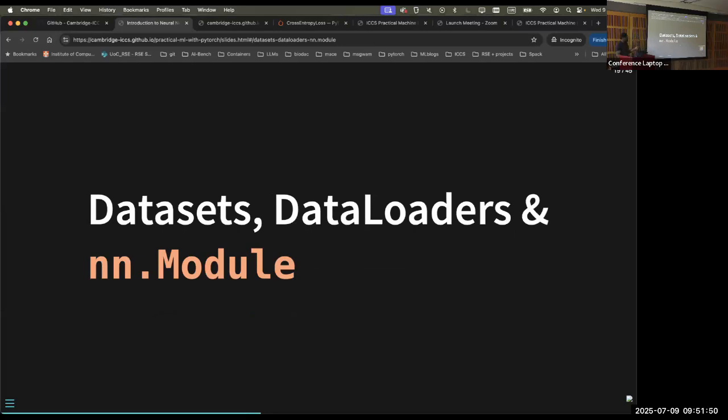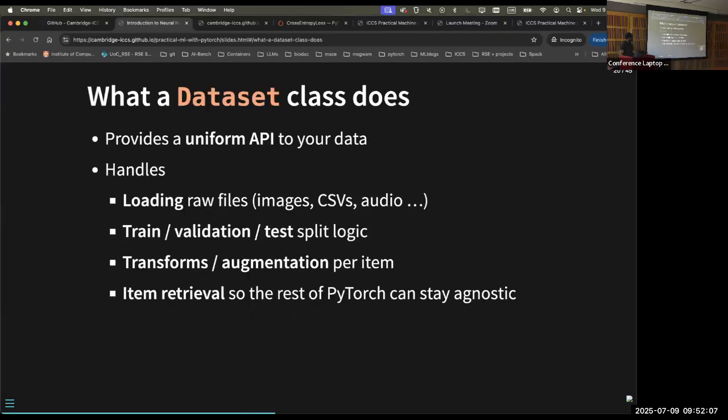So now we're going to be going over some key concepts in PyTorch. That's the datasets, the data loaders, and the module. And datasets should be pretty self-explanatory from the name. I'll look at how you implement it. So we have classes in Python.